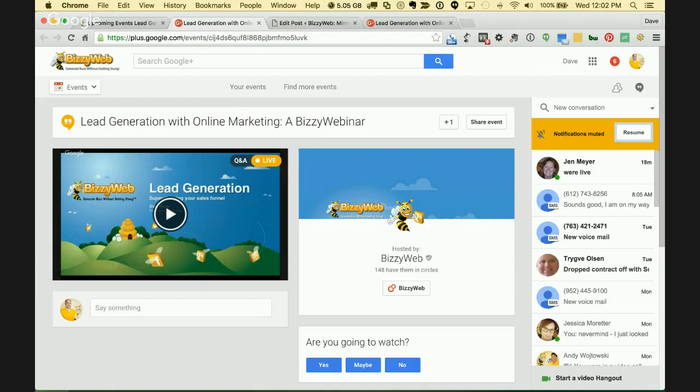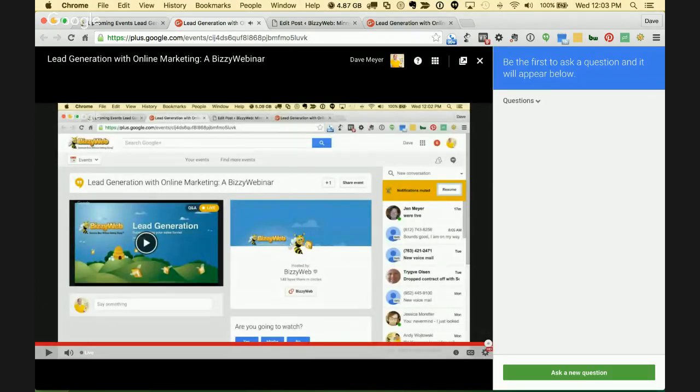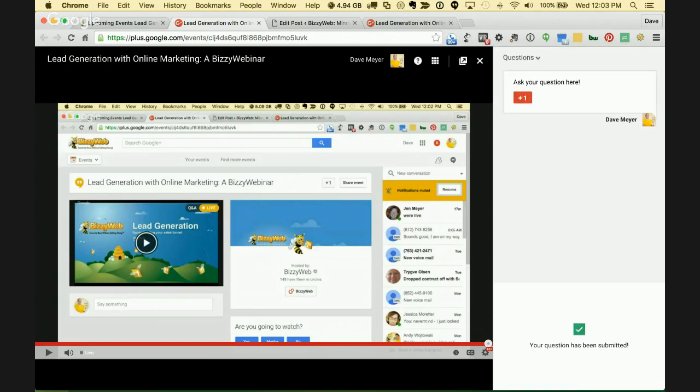So I'm going to click play here, and you'll note that a new window pops up. And from this window, the video will start auto playing. I'm going to press pause right now. But then over on the right-hand side of this embedded window, there's a big green button that says Ask a New Question. If you click that Ask a New Question button, you'll be able to ask your question here. And if you ask that question, hit the green Enter button. That'll pop up on my screen and yours. We'll be able to answer those during the event, and that gets logged and categorized.